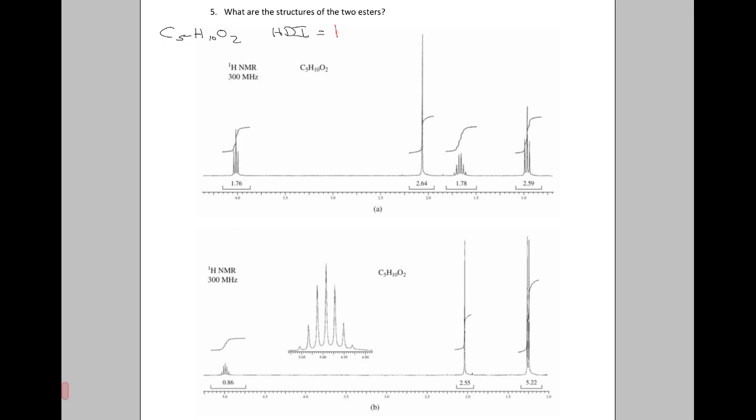I think the first thing to do here is to look at the step curves on both of these spectra and determine the relative number of protons, and I've done that already on a piece of paper. I took a ruler out and measured all of the step curves on the first spectrum, and I found the ratio was 3 to 2 to 3 to 2. That makes sense because if you have two protons plus three plus two plus three, that gives you a total of 10 protons.